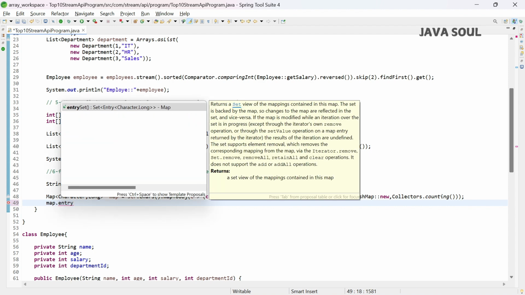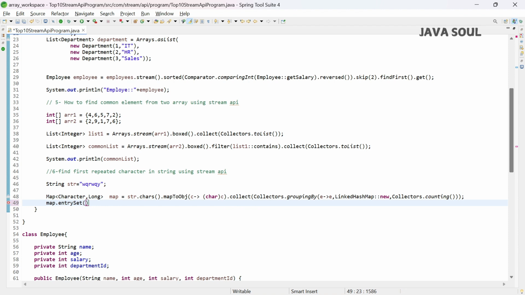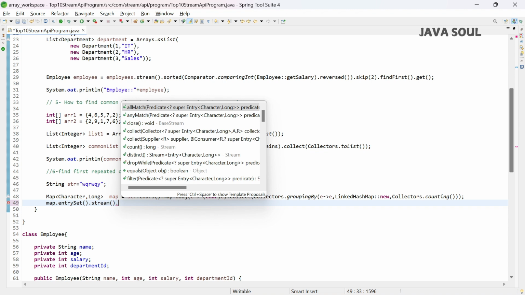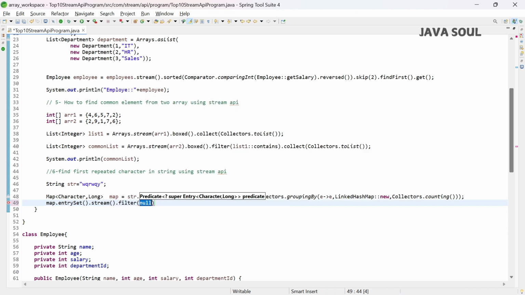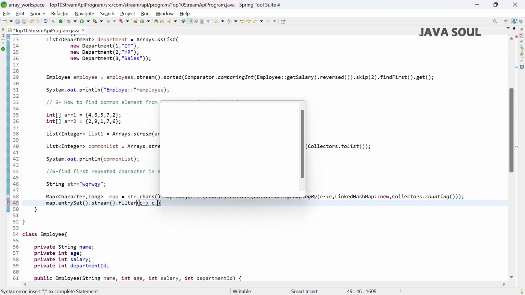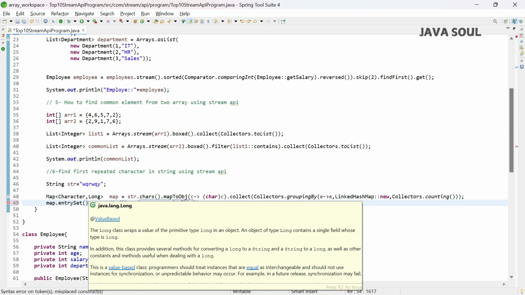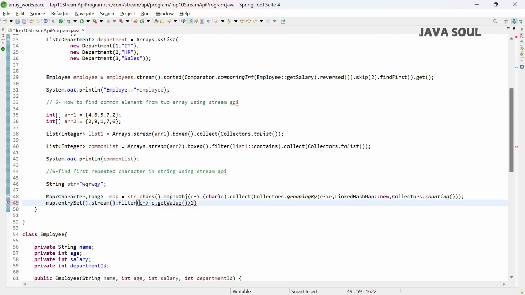So we will first call the entrySet function, then we'll call the stream function, then we will use a filter. So we will call the getValue function, and we will filter only those characters which have a value greater than 1.